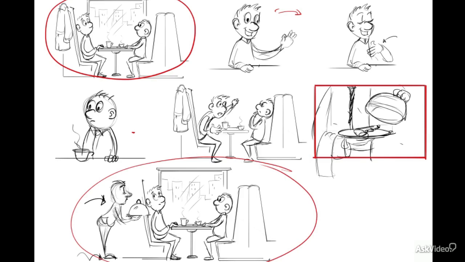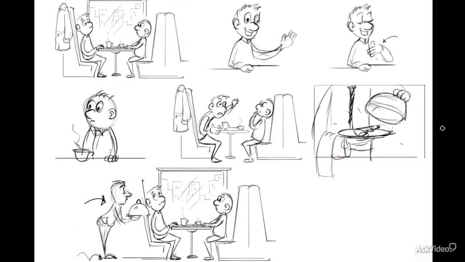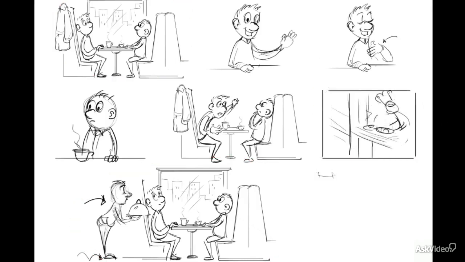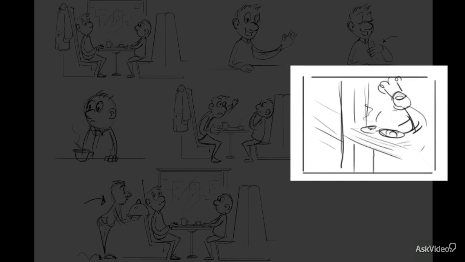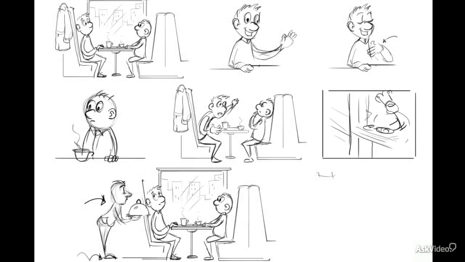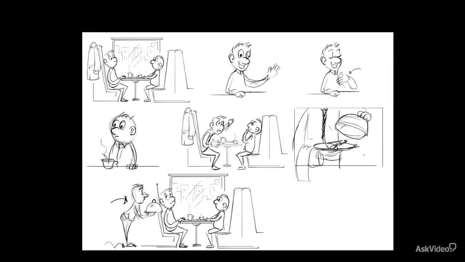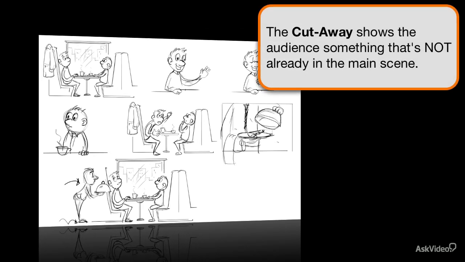But the cutaway certainly doesn't have to be a big dramatic reveal. It can be a small side note or a quick glance at something that simply adds to the action. Here, the cutaway could just as easily have been a shot of plates coming out of the kitchen, if, say, the script is simply about two guys in a restaurant having their lunch. So it's usually something that isn't explicitly said in the dialogue, but it's part of the story and so you want to direct the audience's attention to see it.